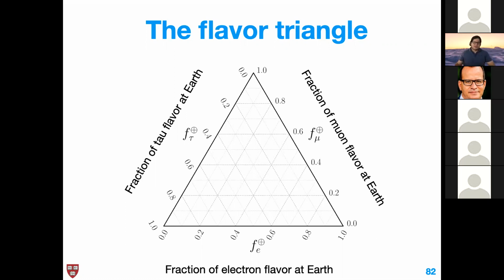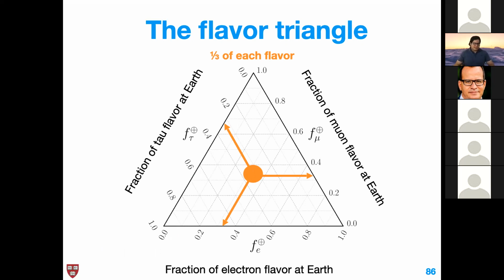I'm going to tell you how this plot is read because it can be a little confusing. If you have a point here, it means you have 100% muon neutrinos and 0% of the rest. If you have a point here, it means you have 100% electron neutrinos and nothing of the rest. If you have a point here, it means you have 100% tau neutrinos and nothing else. And if you're in the middle, you go along the directions of the numbers to read it. So this, for example, has 33% of each of them. Okay?